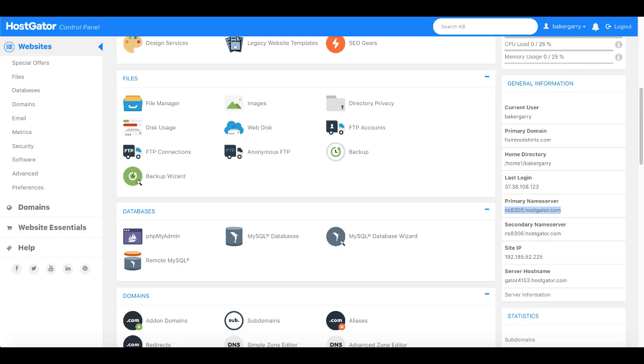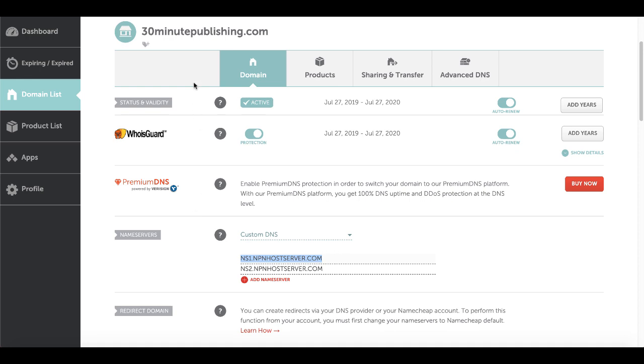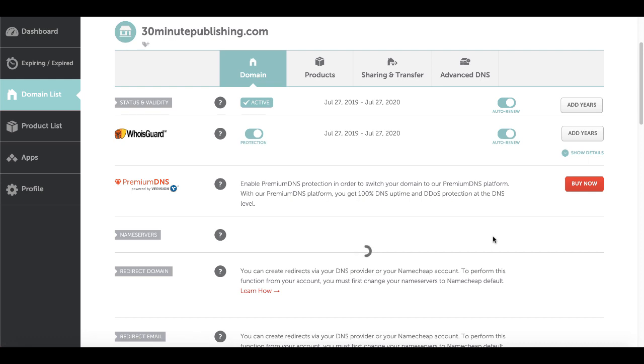You're going to go back to your Namecheap account. Under your domain, you're going to set it under your name servers. You're going to edit this information. And you're going to do that by simply pasting in that information. Remember, it was 805 and 806. You'll see this little check mark that says save. You'll simply check that to save it.